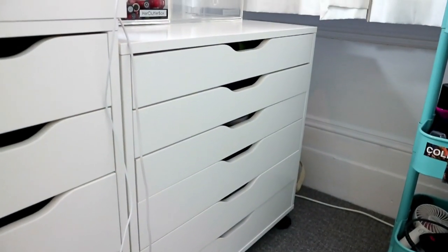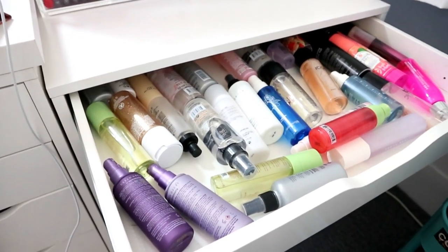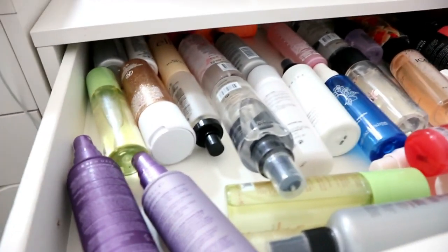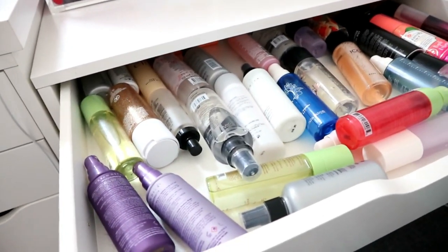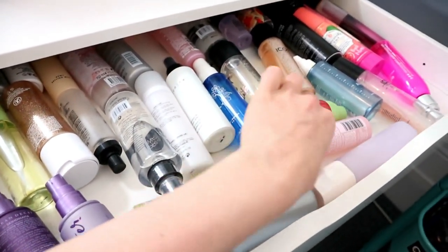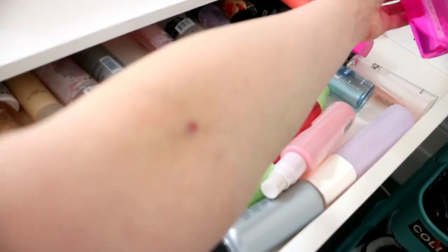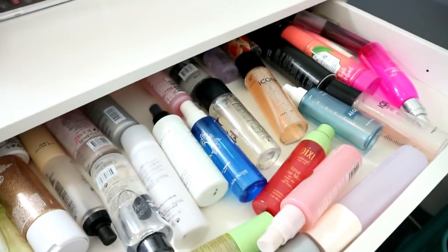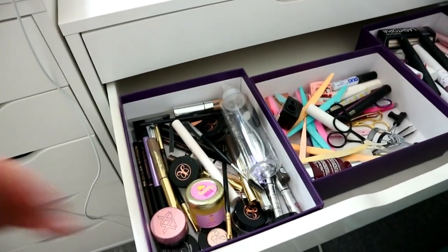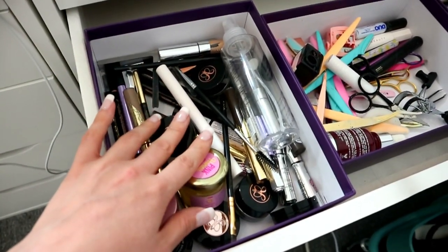Now my six-drawer unit over here. The top drawer is where I keep my setting sprays. I had a huge clear out - I had two full drawers of setting sprays! Now I only have this many, which is still a lot because it goes all the way to the back. The All-Nighter Ultra Glow is a favourite, I really like the Pixi one, I love the Fenty spray, the L'Oreal Shaking Glow is always a favourite, and the Glamglow is so beautiful.